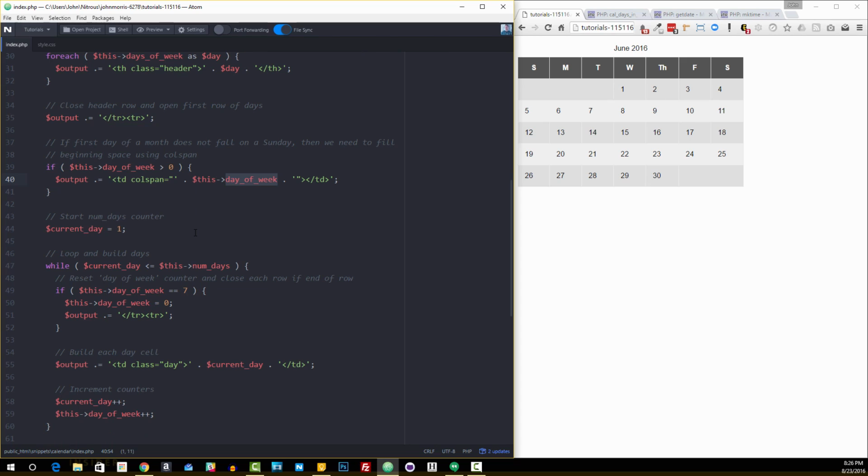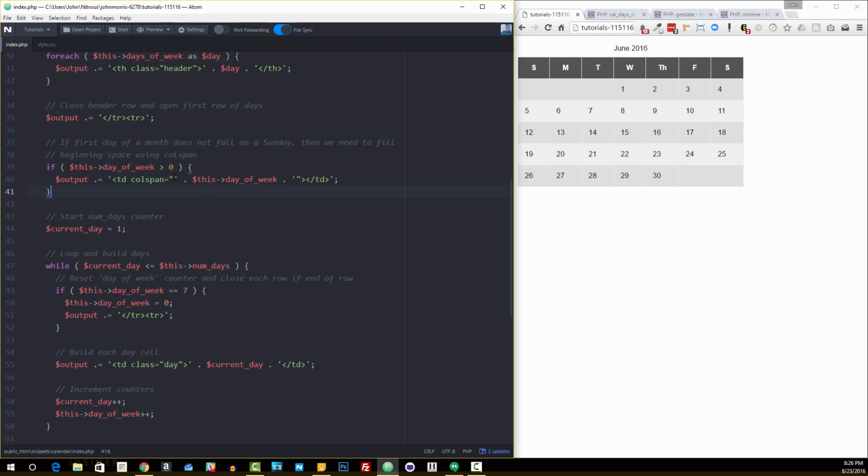Now it happens to work out. This is one of the things that's interesting about this. Because it's zero-based, 0, 1, 2, 3, it happens that we need 3 spaces here. And if this were over here, we would need 4. So you don't have to do a minus 1, because of the fact that it's zero-based and the way it works out.